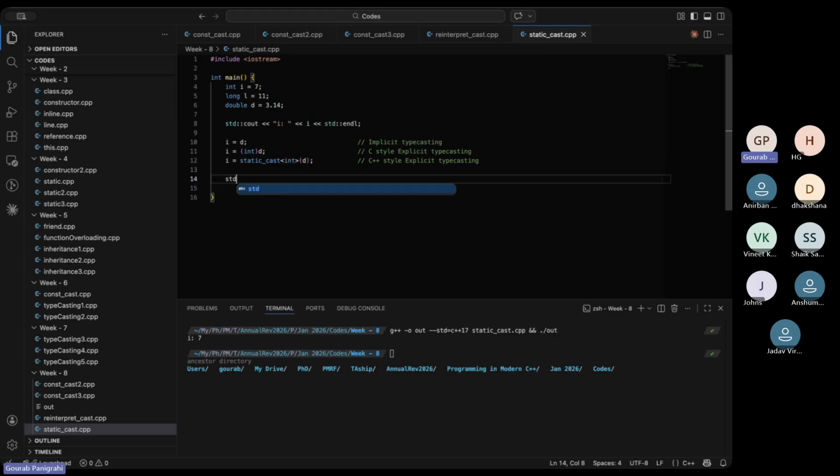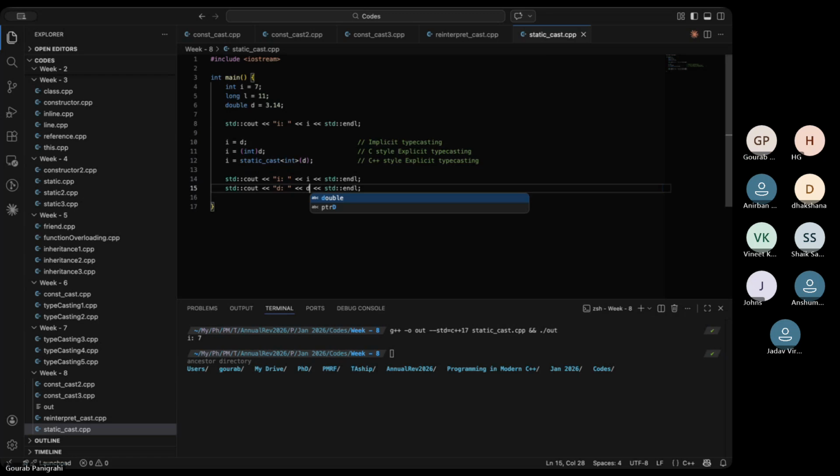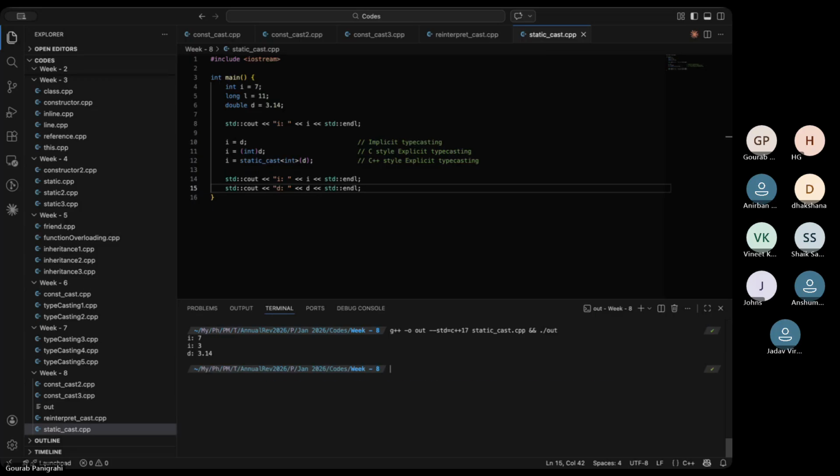Okay, so let's print I. Let's copy it. Let's print D also to get a clearer idea. So I is 7 is what you get here.